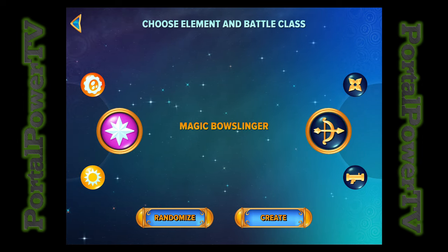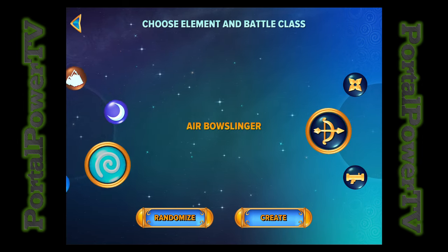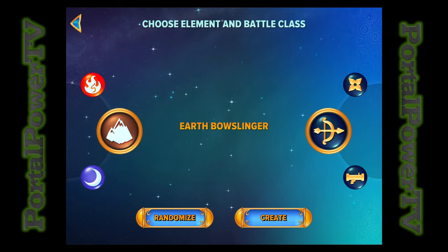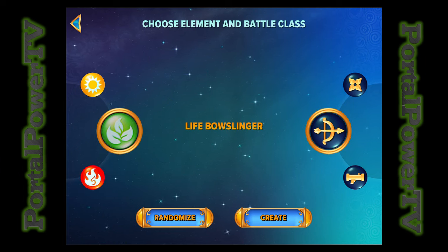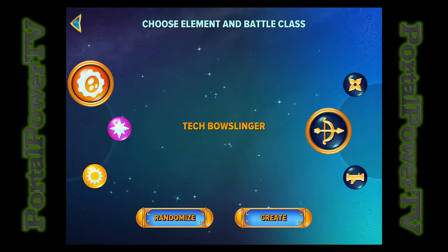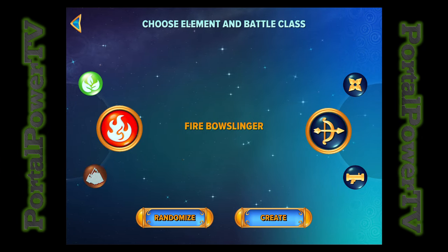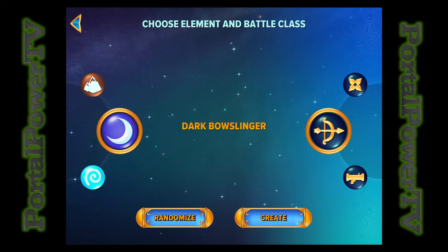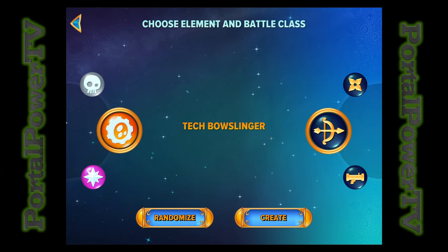And it looks like we can pick whatever battle class and everything else we want to. This is really neat. You just kind of spin this around. You get to look at all the different elements here. Let's see here: magic, light, life, fire, earth, dark, air, water, undead, tech, magic, light.